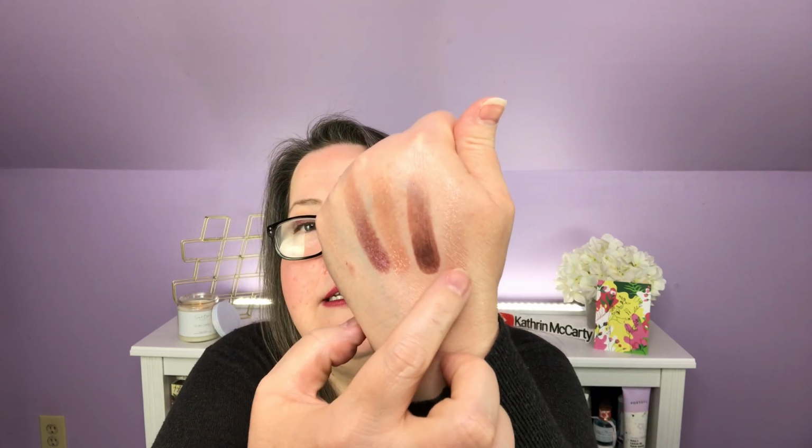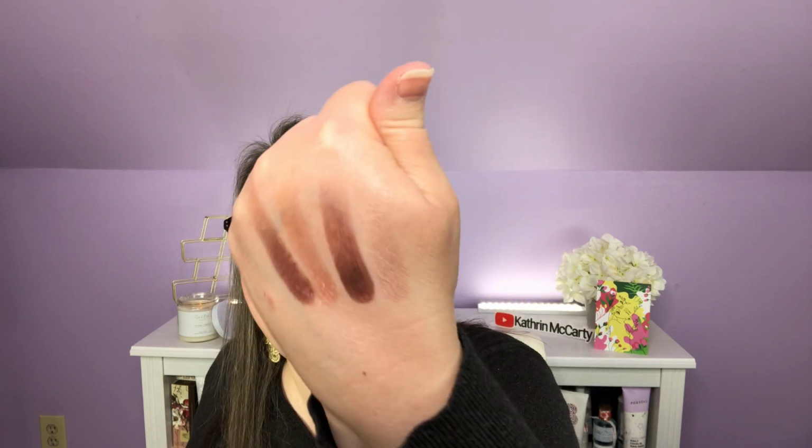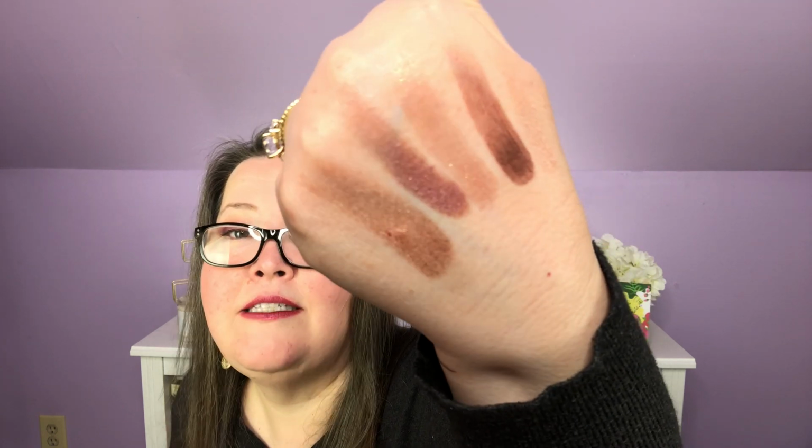Let's see. So creamy and gorgeous. Oh my goodness. So the foil, the matte, and these are 2 of the shimmers. Gorgeous. Oh my gosh. That matte delivers so much color for a matte, especially a brown. This is the matte. So I think this is the foil and then these 2 are shimmers. Okay, let's get the last color. Oh, and the color, the bronze of it. That's the big one because I used my thumb. It absolutely delivers in color. This is gorgeous. I will absolutely be adding this to a palette look, but I can't use it just alone as a look. Wow. These are gorgeous though.